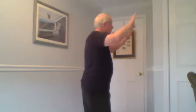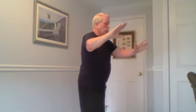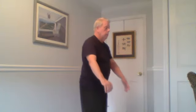Pivot on your left heel. Lower the hands. Bring the right hand to the forehead. The left hand down. Step forward with your right foot. Drop the left hand. The right hand goes out. We shift the weight forward and push. Let's turn around to chop. Roll back. Bring your hands up.